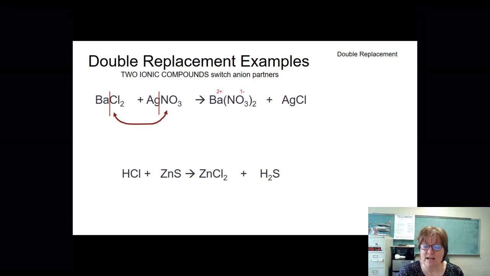I recognize what ions I have, and then I need to switch. And then I'm repairing them, looking up their charges and using their charges to determine what the balanced chemical reactions, the product should be. Here I recognize what my ions are in the reactants. I swap them. I have to look up the charges of the ions so that I can figure out what the subscripts will be, and then I write the compound formulas.